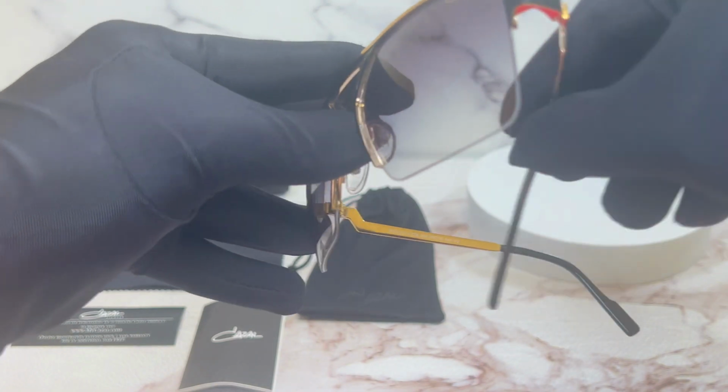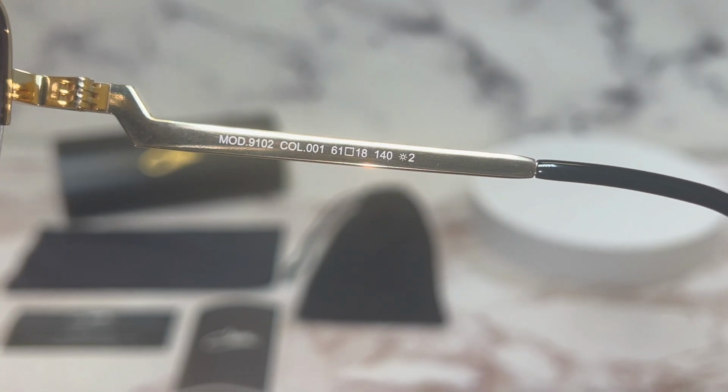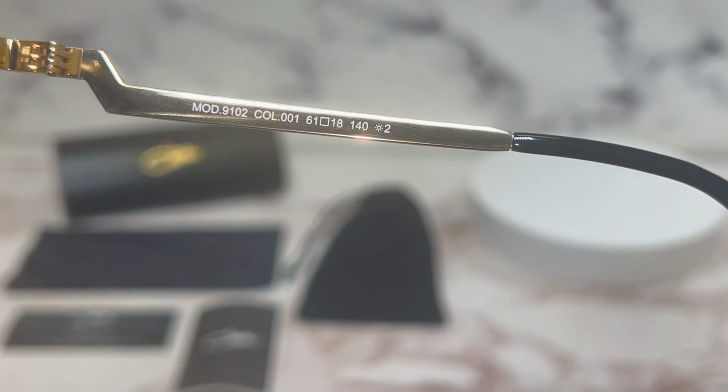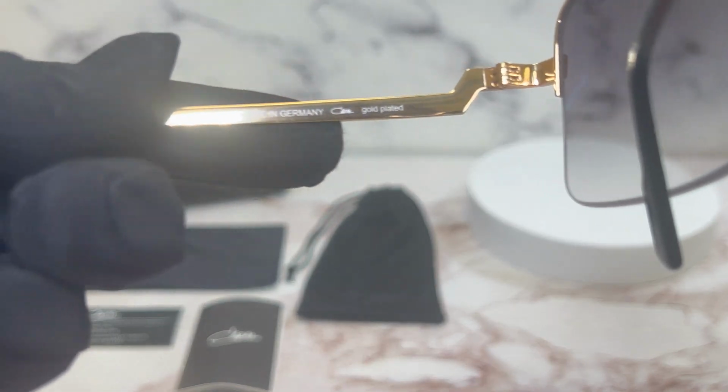On its inner right temple is the model number, color code, and dimensions of the frame. 61 is for its lens, 18 is for its bridge, and 140 is for its temples. On its inner left temple, it says that it's made in Germany and that it's gold plated.